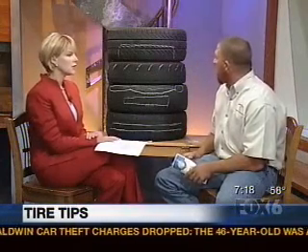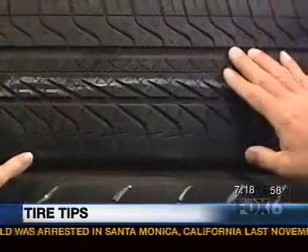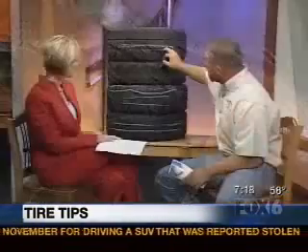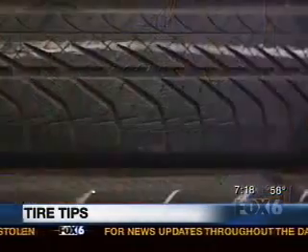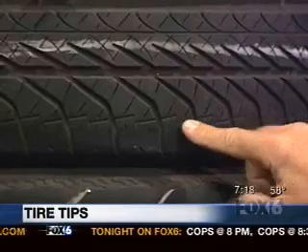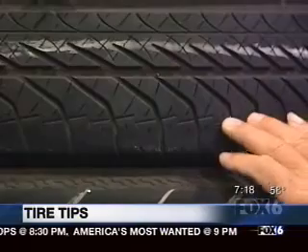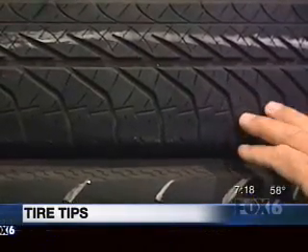Some of these tires, from the outside of the car if you were just looking at them, would look just fine. That one doesn't seem to have a lot of problem, but what's happened with this vehicle — and there are different examples here — is it had a bad alignment. If you see the line here, it's kind of hard to see, that's why I have it kind of whited out. What's happened is the tire tread has been pushed to one side, and this tire is actually starting to separate. So to a normal person, this would look like a good tire still, but it can actually blow out on an extended trip.